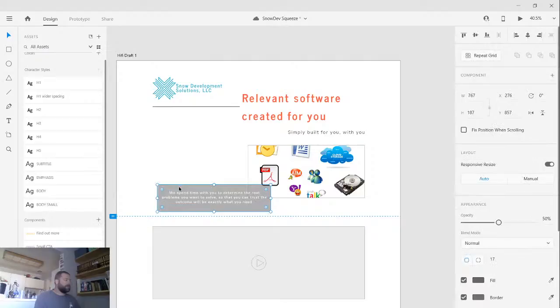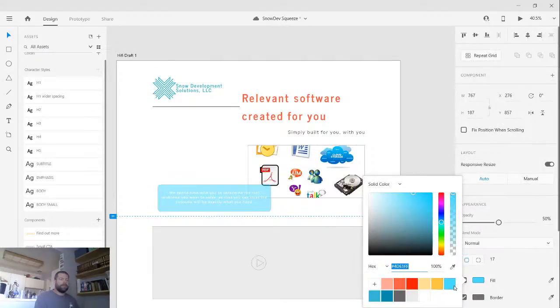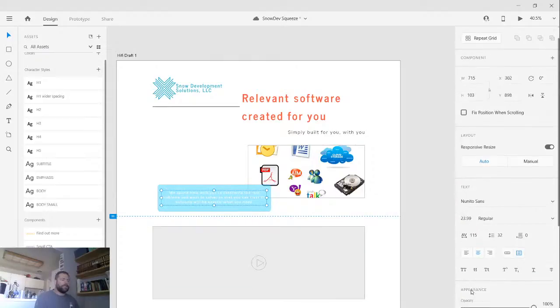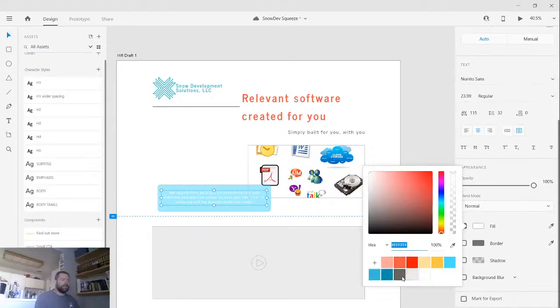So now that that's done, let's fill this box in with some of our colors here. I like that, which means that we're going to have to take this to black. Kind of needed it a little bit darker. I like that though.